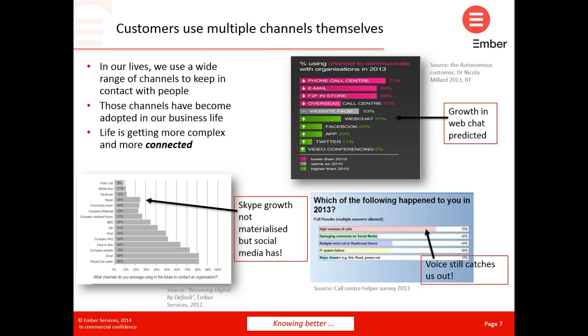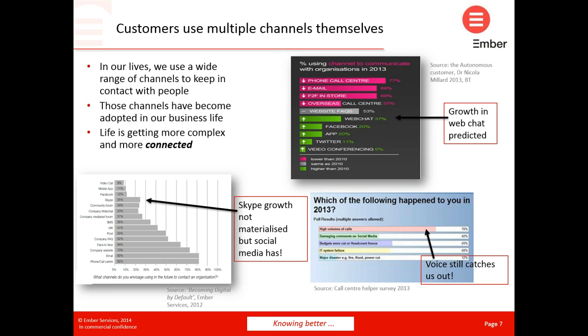We ran a survey, bottom left-hand corner of this slide, at the back end of 2012, and I include this just to see how quickly things move. At that point in time, we asked a number of senior executives within the top 100 companies in the UK what channels they envisaged using to contact an organisation themselves, and you can see the results there. Now what's interesting is 25% of people back at the end of 2012 had an expectation that Skype would be a regular contact of choice for them, and they would be using it, which is quite interesting, because I just don't think that has actually emerged in reality.